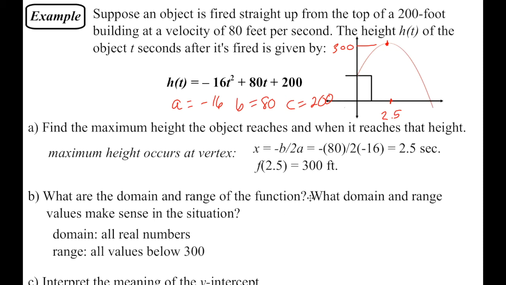The second part of that question says, what domain and range values make sense in this situation? We need to interpret this a little bit. My x-axis is actually representing the ground level. This thing will continue to go down. If we didn't have a ground level, let's say we were on a cliff or something, this would continue to go down. Or what if we were in a bottomless pit? This would continue to go down, down, down.